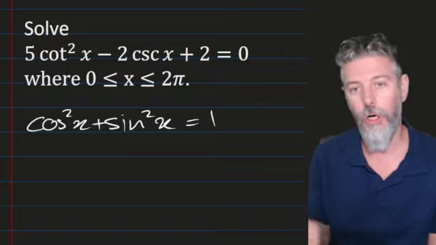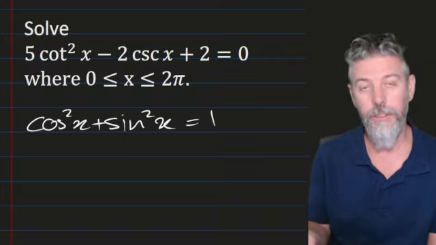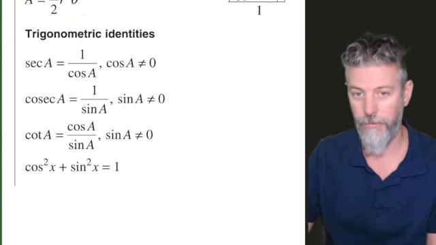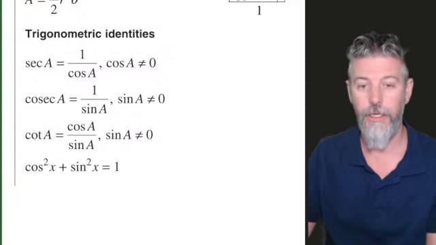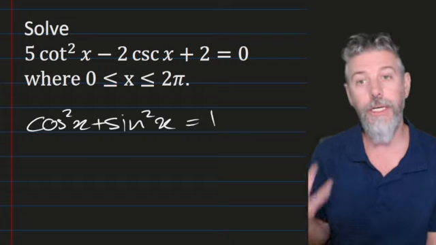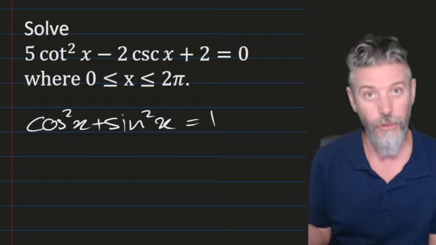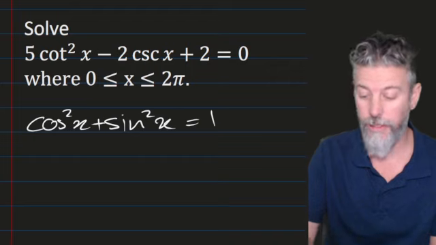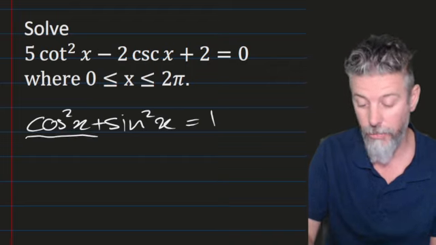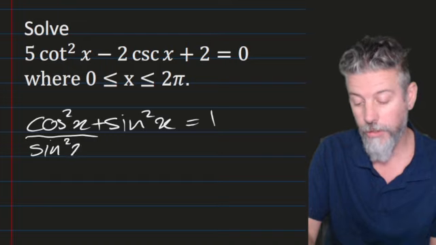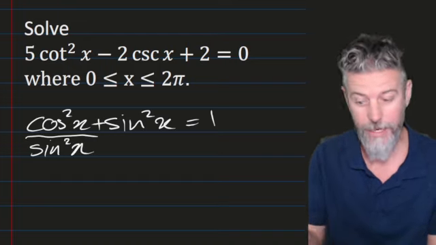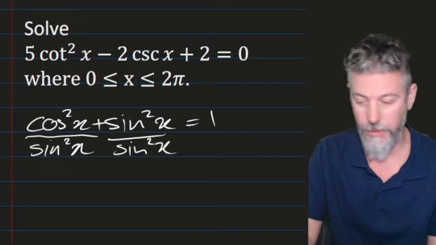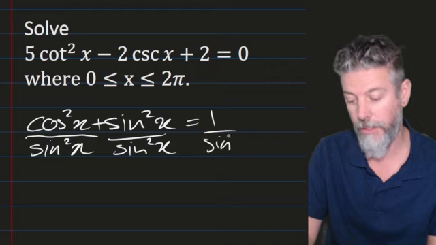But in this one, I want cot squared. Now, cot is cos over sine, once again on your reference sheet. It's telling you there, cos over sine is cot. So we need to get cos over sine in this cos squared one. So we're going to divide by sine squared because that makes this term right here cot squared x. Okay, we've created that. And then this one's going to be divided by sine squared x because we divide the whole left-hand side.